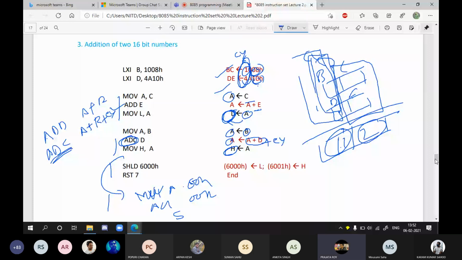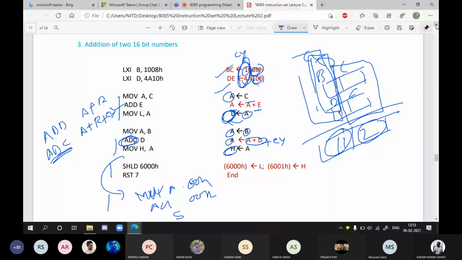Okay. Ma'am, I have a question. Tell me. Ma'am, in the 16-bit, why are we using load immediate instead of move immediate like we did in the 8-bit? I can't understand your question again. Tell me better. Ma'am, in the 8-bit, adding two 8-bit numbers, we are going for MVI A, 08H, right? As the first command. Where have I written MVI? Ma'am, two 8-bit numbers. Good. Last question. Yes, ma'am, last question.